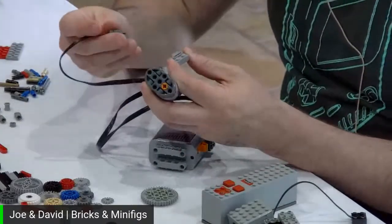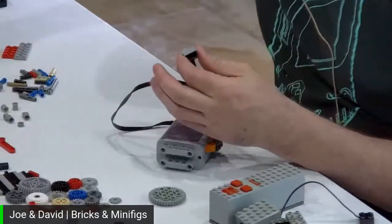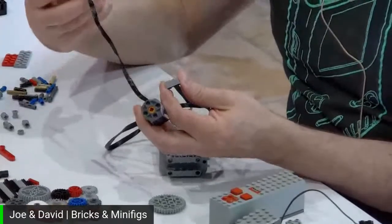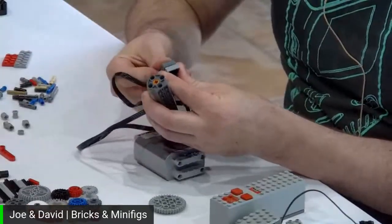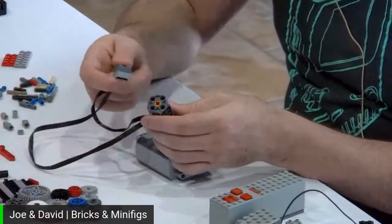Like this is a, not a motor. Sorry, it's not a motor. This that is a motor. There we go. The small motor, the M motor, as most people call it. And then you can get something like this in. Yep. Boom.